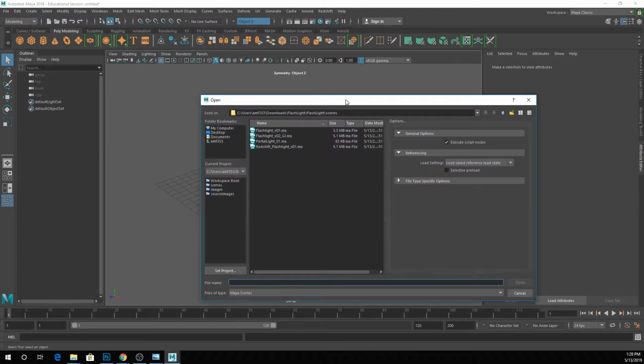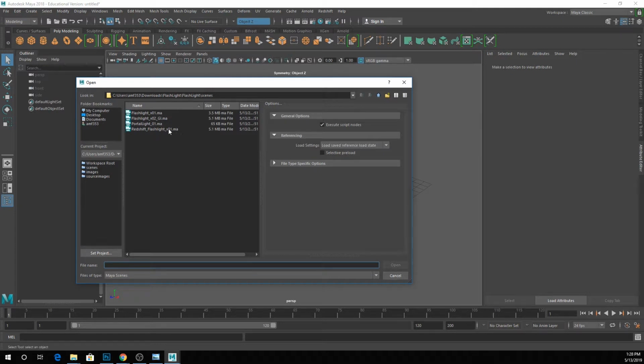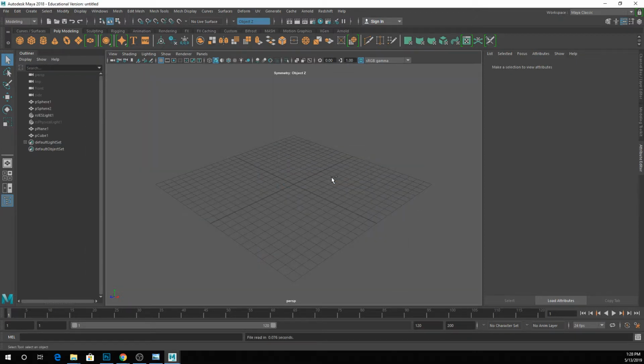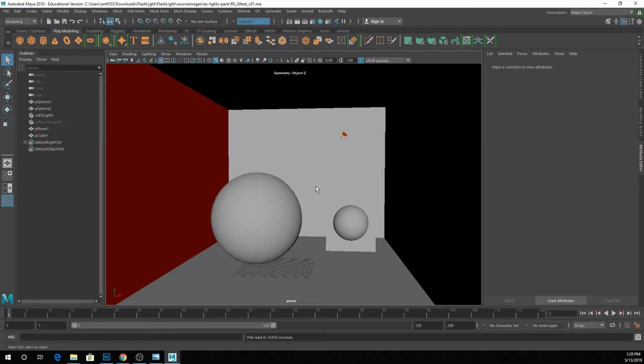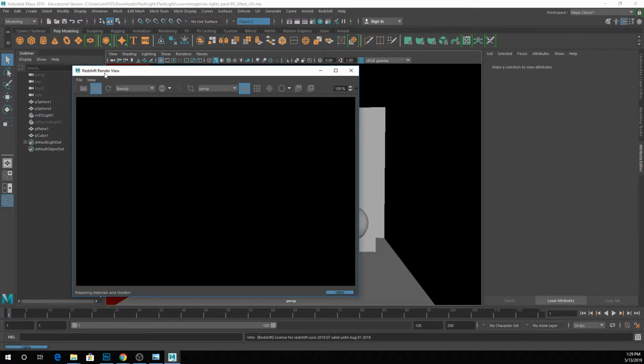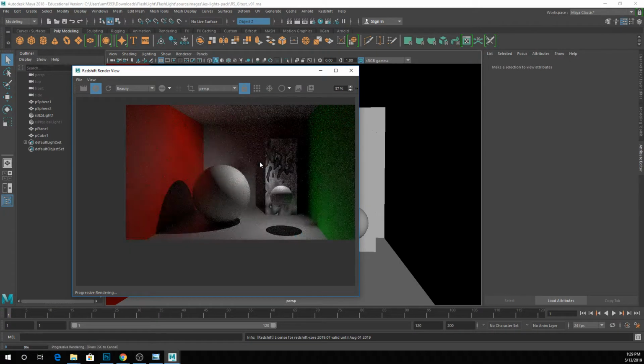All right, so I'm going to wander back, and this time I'm going to go into my, still under the IES Light Pack in my source images for some reason. I'm just going to grab the Redshift GI test. Pretty much exactly the same scene, just set up for Redshift instead of Arnold. So, let us see what we have here. Well, that's appealing. What are you doing? Okay, that was weird.